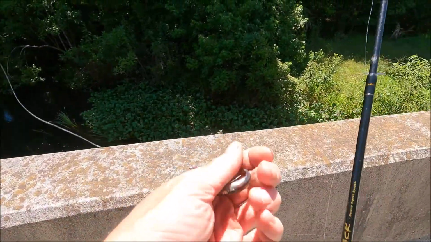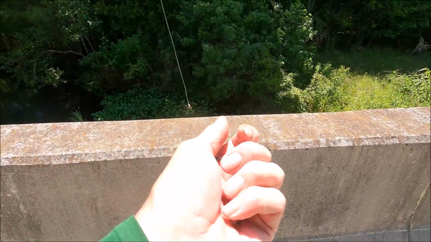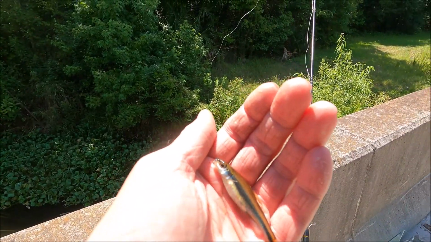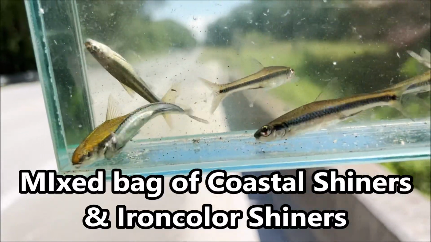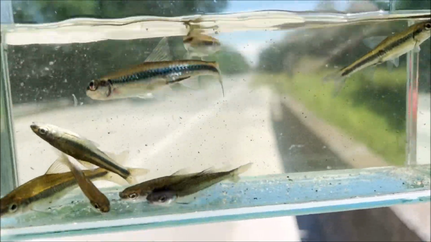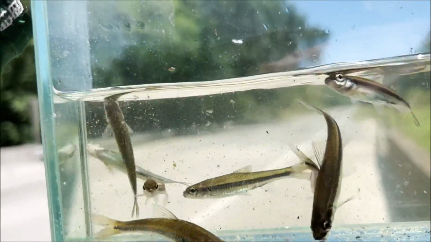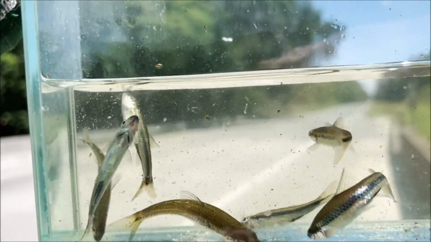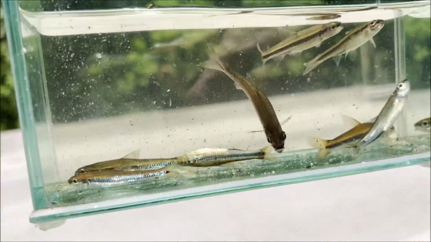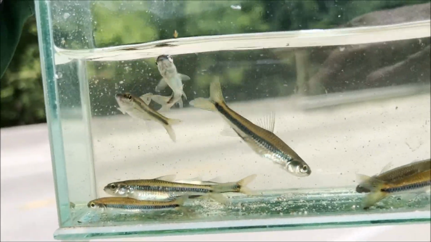Man, they're coming easy now. Oh, what if one of these is a bluenose? There's one, same thing. Oh, wow, that's a good one for this crew. Big Ironcolor. I do not know. That one looks different. Who knows, man? Pretty nice, but all the same, I imagine. They've got that taro stripe on the top. It's an interesting one. I'll figure them out, I guess.